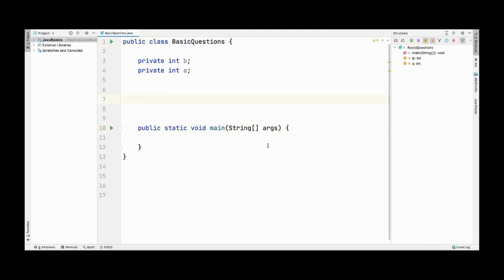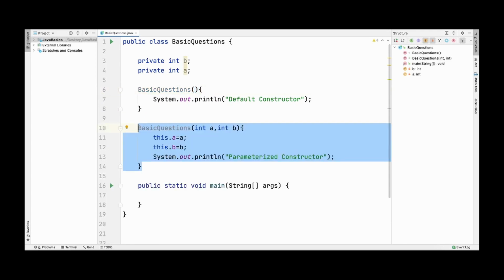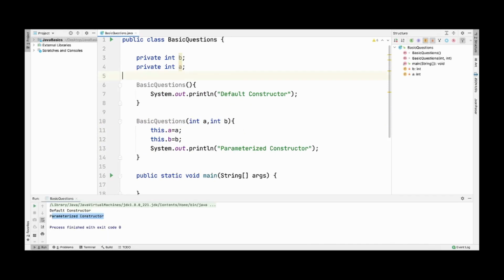As we know, there is a default constructor which does not take any argument. And there is another type of constructor which is called a parameterized constructor. Here there are some parameters and we are passing these values into our instance variables. Now let us use our constructors.